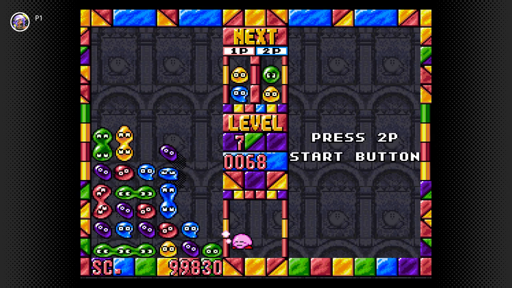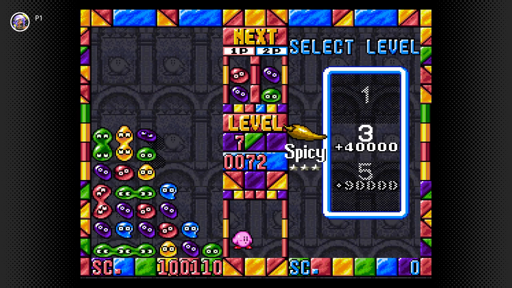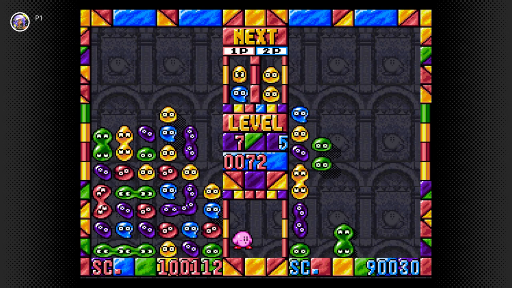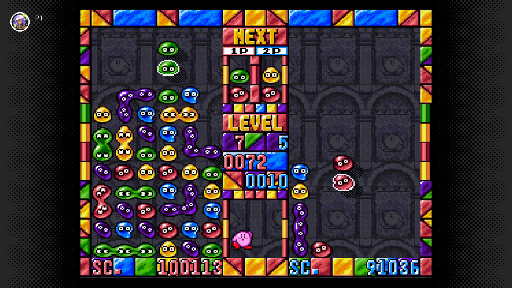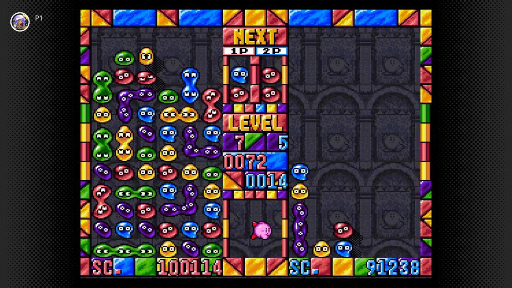Oh, level 7, uh-oh. Wait, again? Yeah, you can play two. Okay, I'll do Cajun 2. Let's just Puyo Puyo shoot the shit a little bit and have a little bit of fun. Well, it seems a bit one-sided if I just started with less garbage. Do you send garbage? I don't know if you do or not.